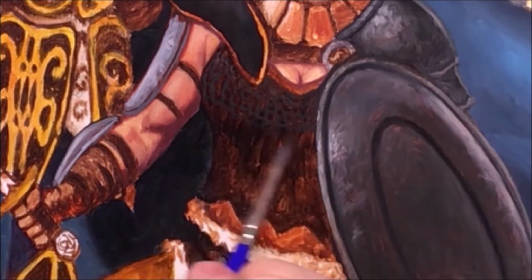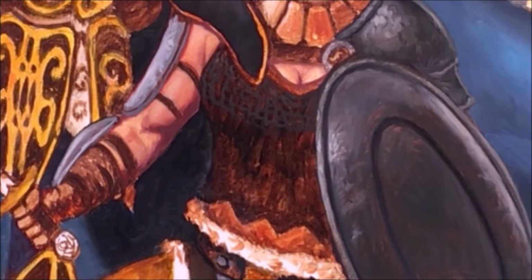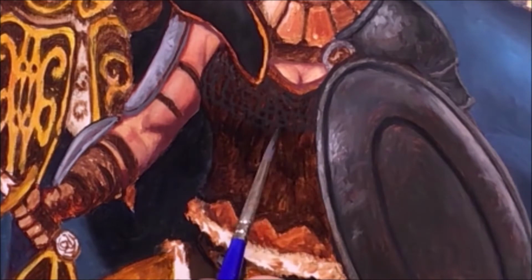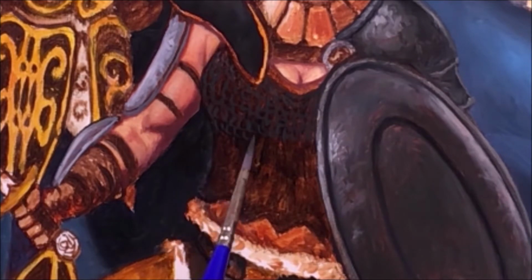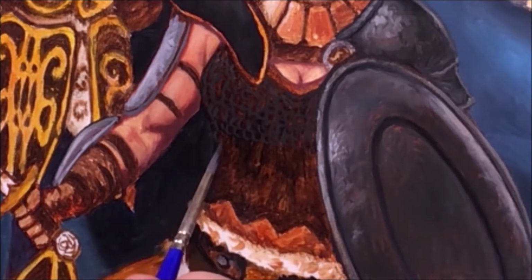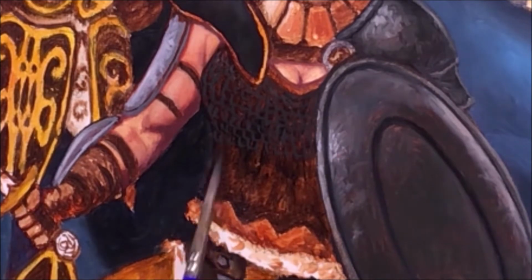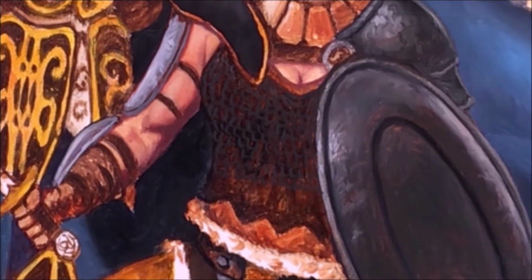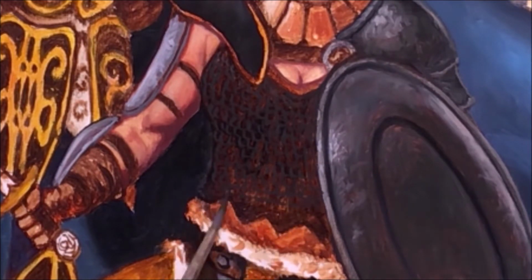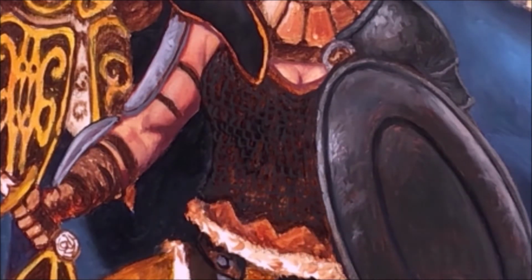Now, I've sort of developed a technique over the years of chainmail, and I usually block in a dark first, which I did with the underpainting brown in this particular case. But it can be done, sometimes it can be done with cooler colors also. But you're making these little C shapes, and I'm using a small round at this point to start to establish those C shapes, start to establish the flow of the chainmail, or the perspective that the cloth would take if it was cloth. In this case, obviously it's metal.